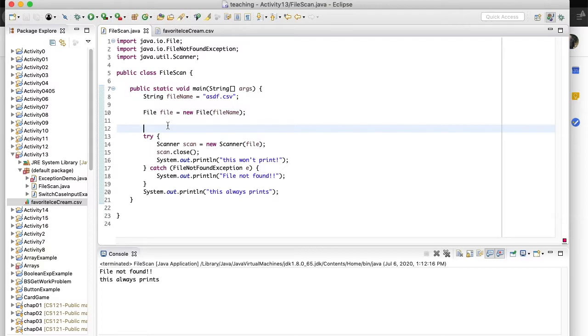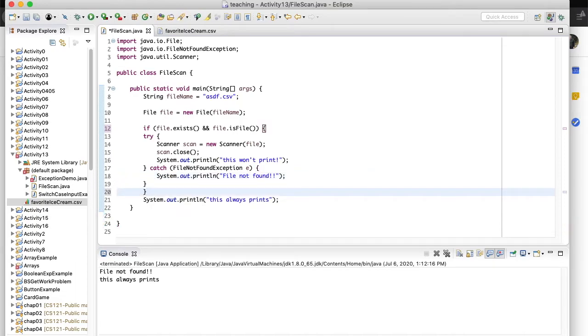So I'm going to say file.exists. So if that file just straight up exists, and file.isFile. So if it's not a directory or some other thing that's not a file, we're going to run our program. And we'll go into our try catch block there.